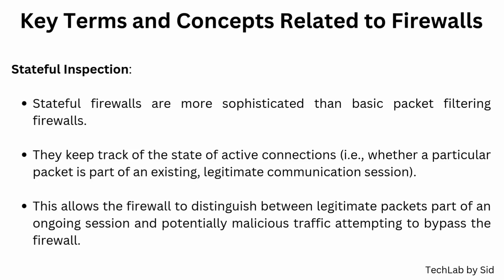Stateful inspection. Stateful firewalls are more sophisticated than basic packet filtering firewalls. They keep track of the state of active connections, that is, whether a particular packet is part of an existing, legitimate communication session. This allows the firewall to distinguish between legitimate packets part of an ongoing session and potentially malicious traffic attempting to bypass the firewall.